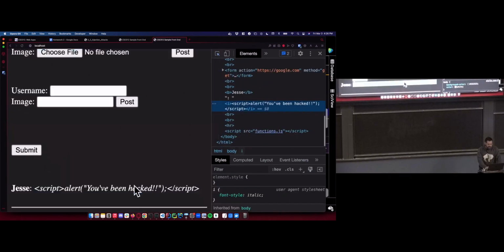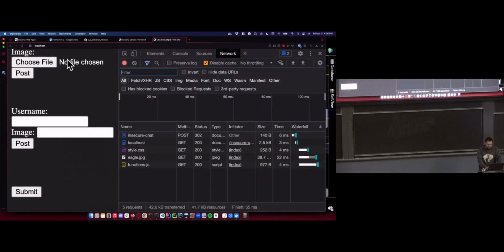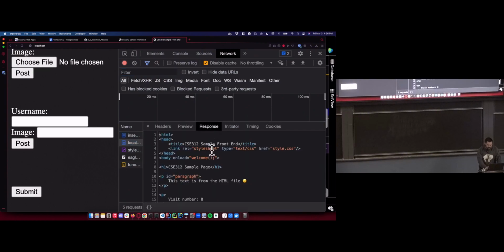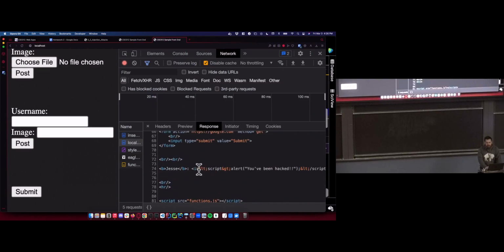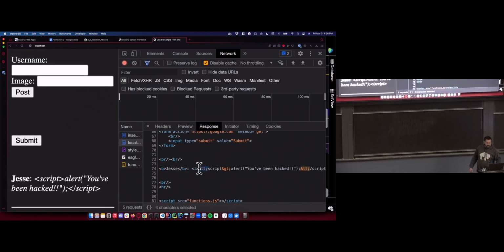So if I look at the HTML again, all right, hold on, let me go to the network tab. If I look at the response I got from the server, it was rendering it for me. It's trying to help me out there. What I got from the server has the escaped characters, but when it's rendered to the screen, the browser says, oh, ampersand LT semicolon, that's the less than symbol. And it prints literally the UTF-8 less than symbol.